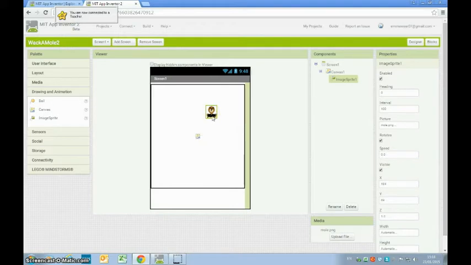Now I think that's quite small. Okay, depends on whether you want an easy or a hard game. So I'm going to make mine a little bit bigger. So I'm going to set it to 50, and because it's a bit long there, 50 again, make it nice and even, and that's quite a nice size for a mole.